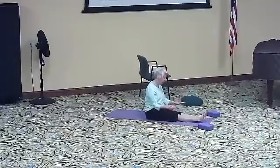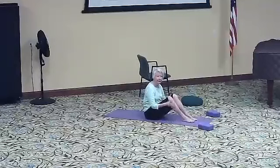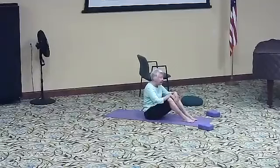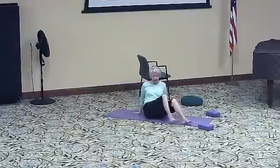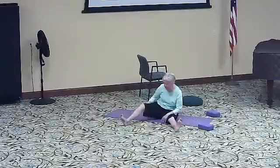Give everything a little loosening up. Flex your knees so that they get a chance to get loose. Take a breath. That really compresses the lungs, so it feels good to take a deep breath.